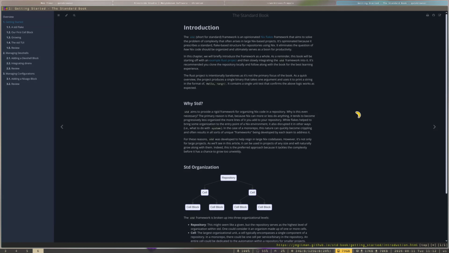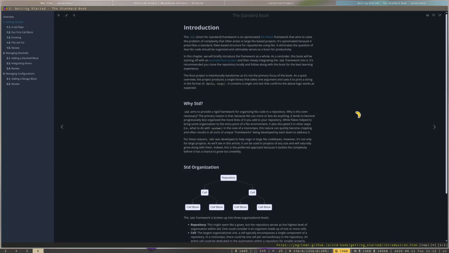Introduction. Std, short for Standard Frameworks, is an opinionated Nix-based framework that aims to solve the problem of complexity that often arises in large Nix-based projects. It's opinionated because it prescribes a standard flake-based structure for repositories using Nix. It eliminates the question of how Nix code should be organized and ultimately serves as a boon for productivity.